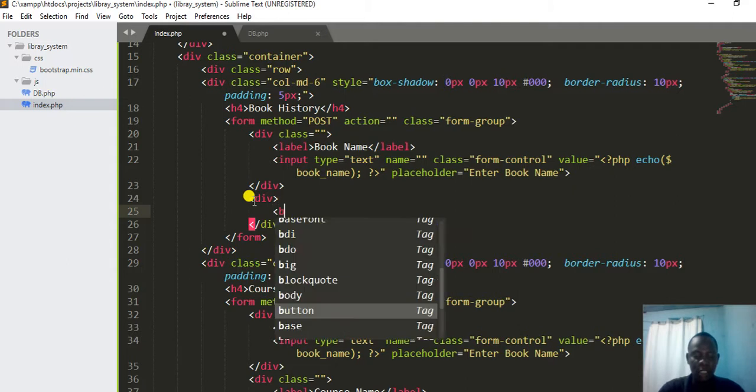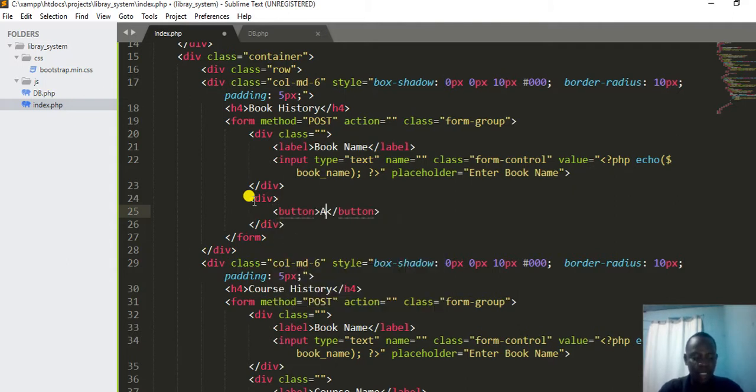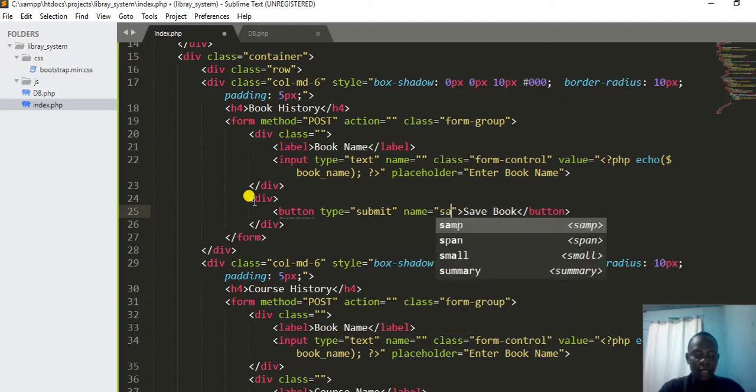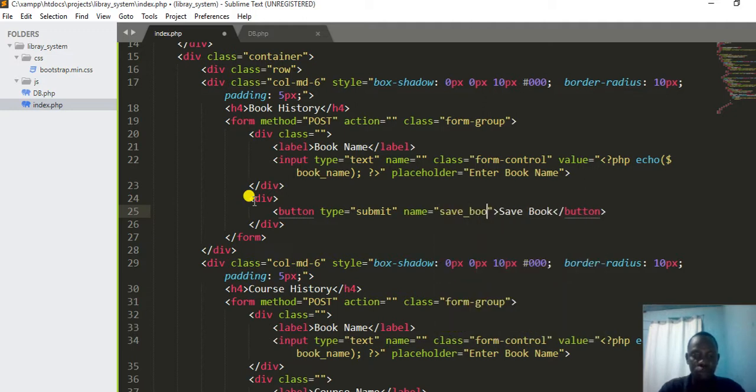So I have that, so let me simply say save book, and type should be submit. We are going to be submitting, and then here submit, and this should be the save book btn. It's like the save book button, the button which I'll press to save the book.